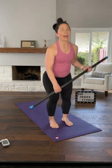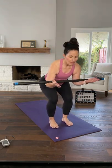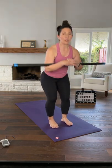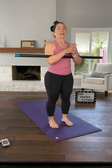If you're using dumbbells, keep them by your sides. If you're using a bar, roll the bar up. If you're using a bar, lace your fingers. Now, if you're using dumbbells, they were by your sides, bring them up across your chest.